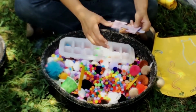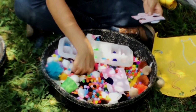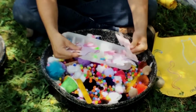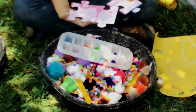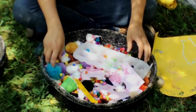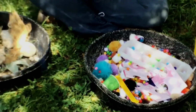Also, I got these really cool puzzle pieces. So you can make puzzles more interesting. You guys have done them over and over again. But now you have to search and find the pieces for the puzzle so you put it together. There we go. This one's got like 6 pieces to it. So got those ones. And then this one, you want to be more nature friendly.